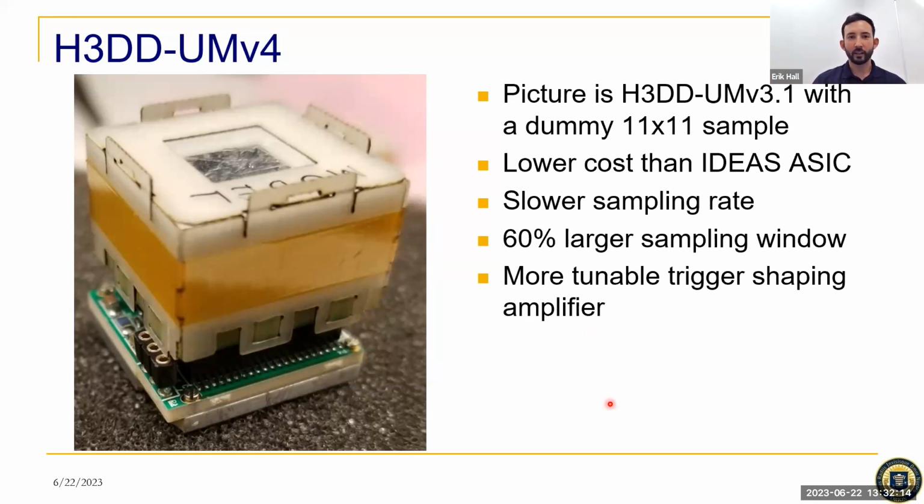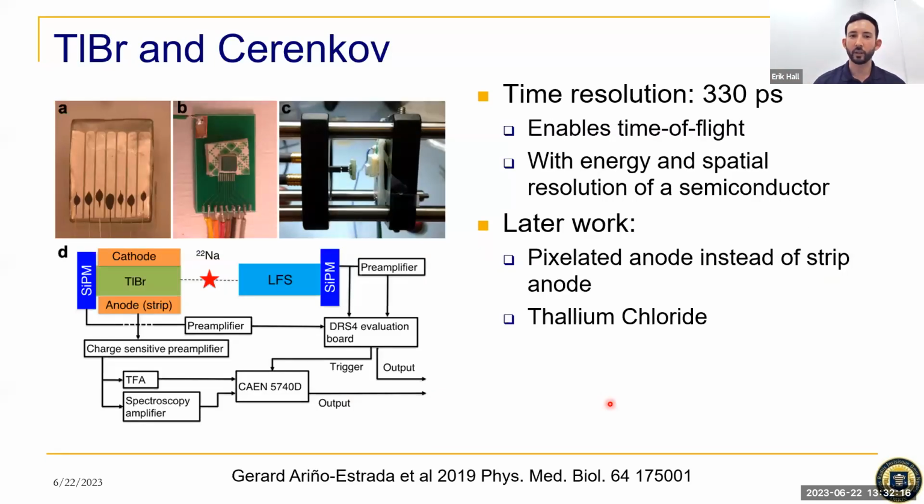Okay, so beyond that, I have some other outside research I'm presenting here. In our group, we're looking at thallium bromide as far as the movement of the electrons, but you can also use it to detect Cherenkov. So in this example, we have a thallium bromide crystal with strip electrodes and a planar electrode, but it also has a PSI-PM attached to one side.